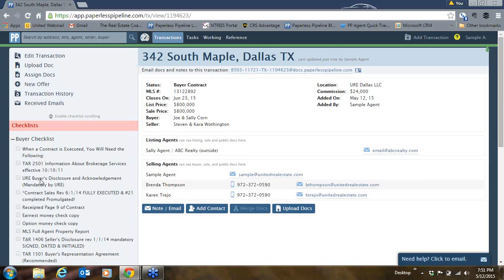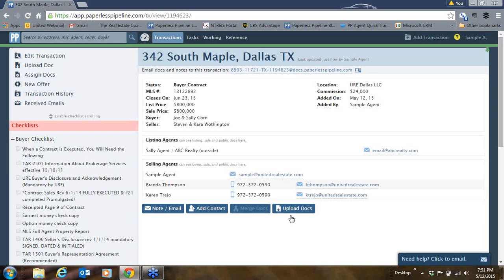You see over here that the buyer checklist was automatically added. So then I have an idea of what things are going to be looked for as part of this buyer transaction. Now, some of these things you'll see are not applicable to every deal. As the documents that you upload are reviewed, they will be checked off. Only the staff members can check these items off so that we can ensure that the document is fully there. But you will see also that if there is something here that is not applicable to this deal, we can remove that item from your checklist.